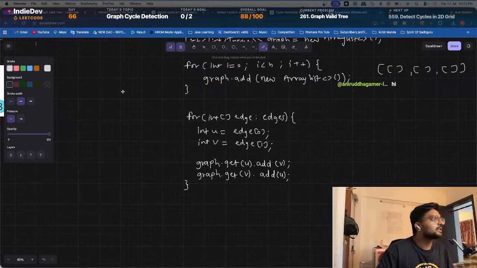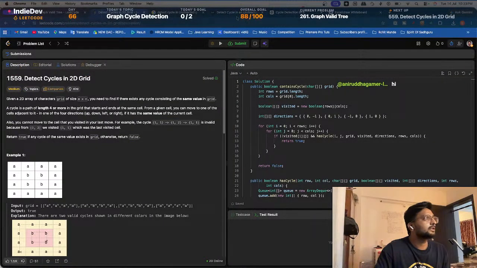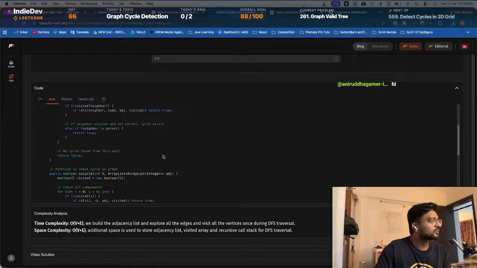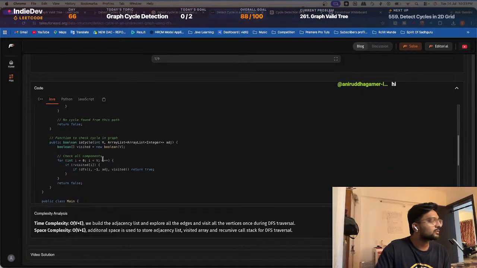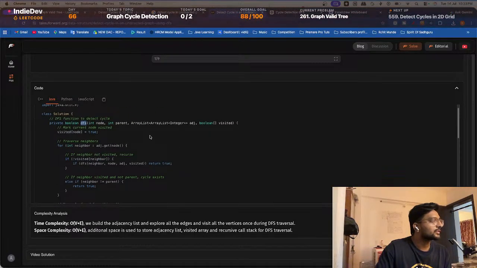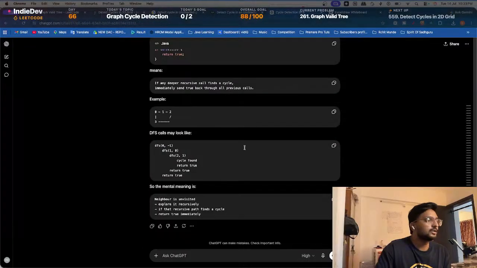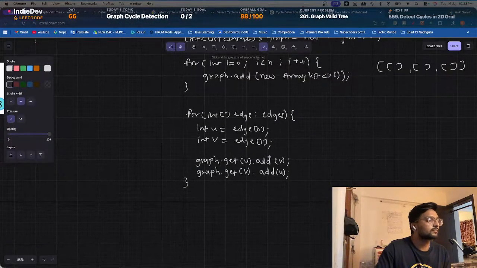Now after this, in this code they have used two functions. I don't think we need these two functions, so this one is enough. The DFS function is a recursive function, hence we need to split this out.